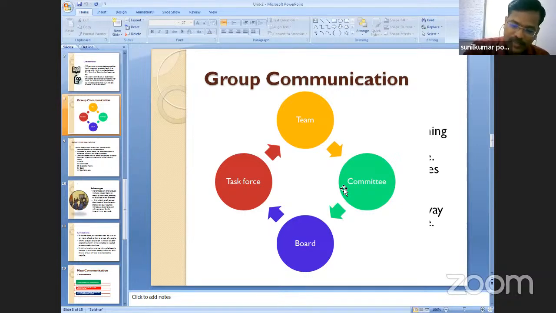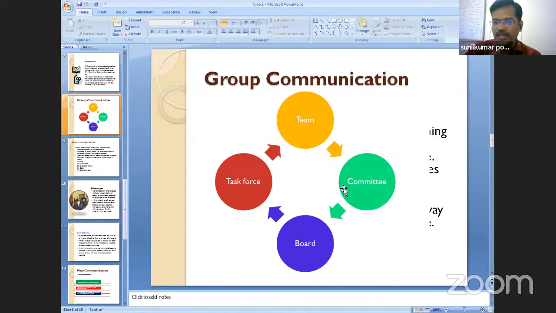There are also many kinds of groups. For example, sometimes a board meeting has a leader or a chairman. For committees, there is a chairperson. For a board, the chairman of the board members. Team, the leader of the team. Task force also has an officer. The officer says something or shares a message with the other team members. Here I am sharing my lecture with my students. Okay.